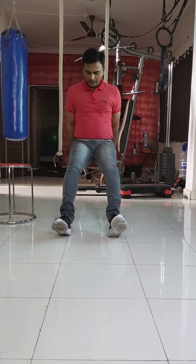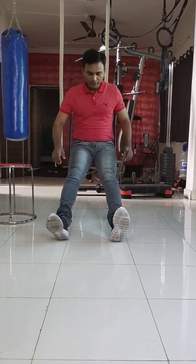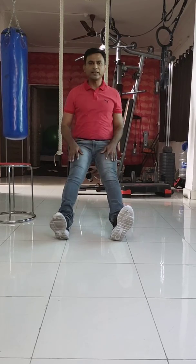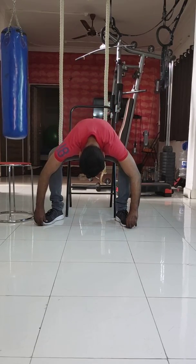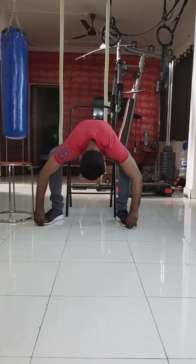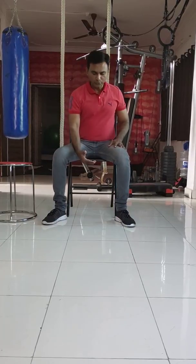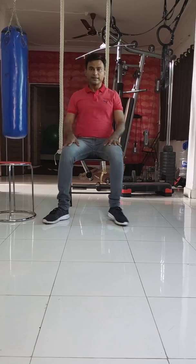Every 2 hours, sit on the edge of the chair and do this movement — 2 to 3 times. Then sit on the chair and put your head down. Go down, put your head down and keep it for 1 minute, 2 minutes — whatever time is feasible for you.